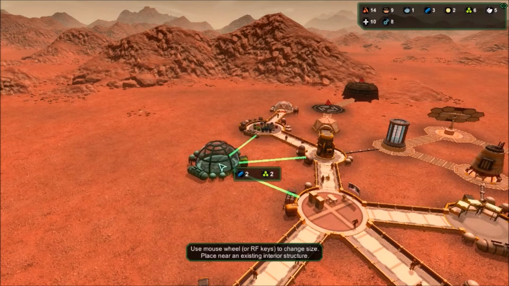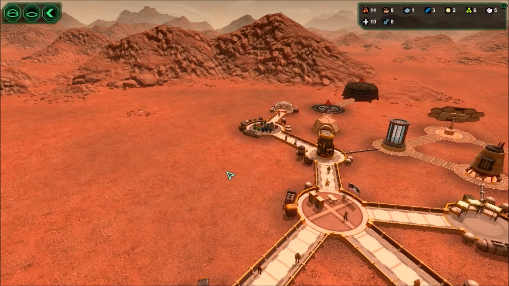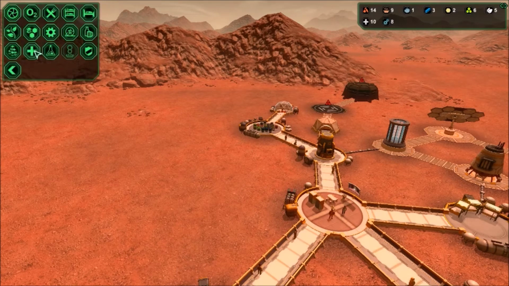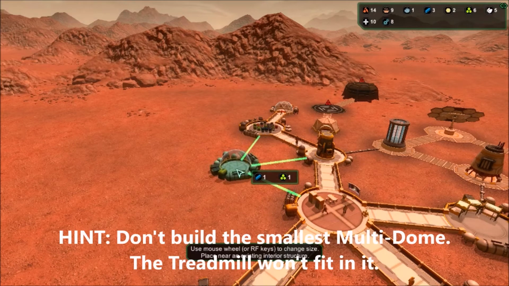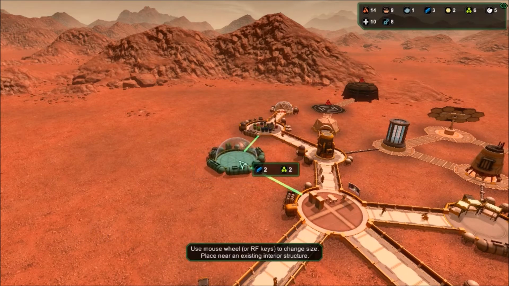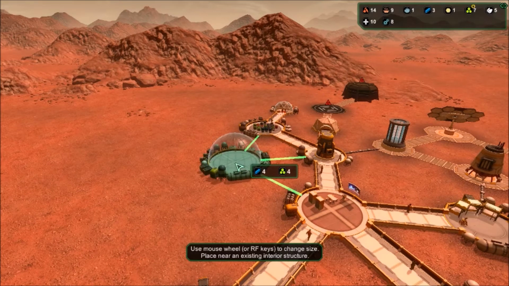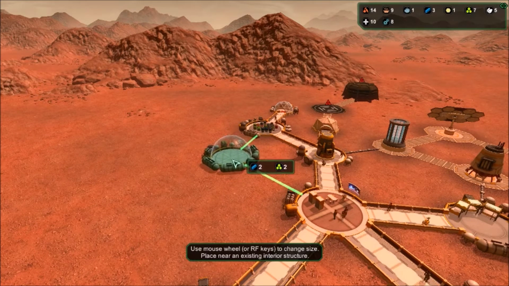Let's see here. How do we want to do this? Do we want to maybe just build a multi-dome? Now, if you build a multi-dome, don't build the smallest one. At least have the wherewithal to build the second one. Okay? And why I say that is simply that if you build the smallest one, you can't put all the stuff in it that you can put. You got to have at least the size 2 one to put a couple of the different toys in it for the people to exercise on and stuff.